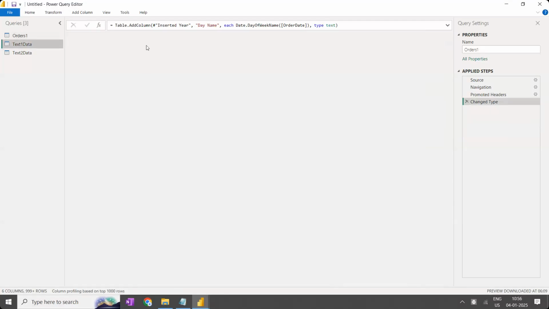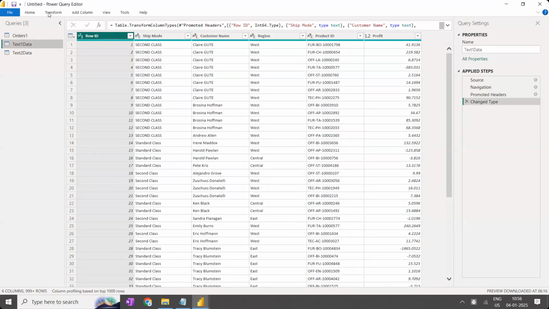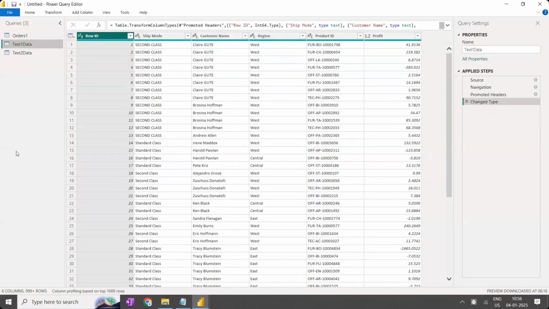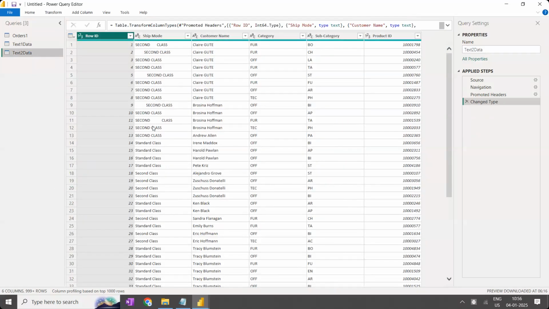So here I'm having, in terms of add column, format, trim. Trim option is there. What is the meaning of trim? Let us show you with an example. That is the reason I have cited one more data. Now, can you see here? Spaces are there.